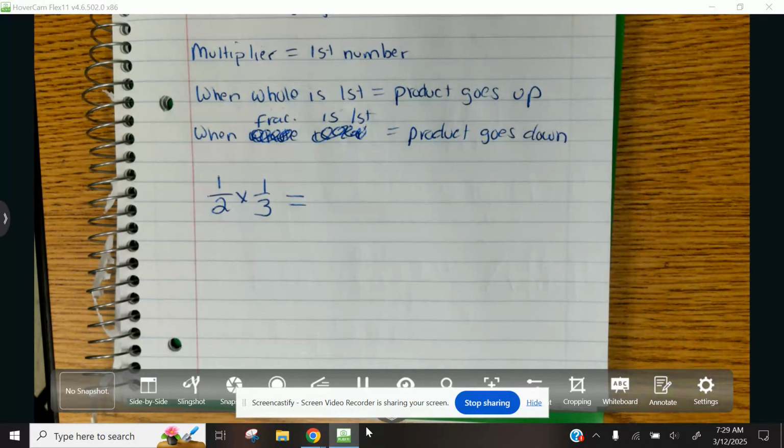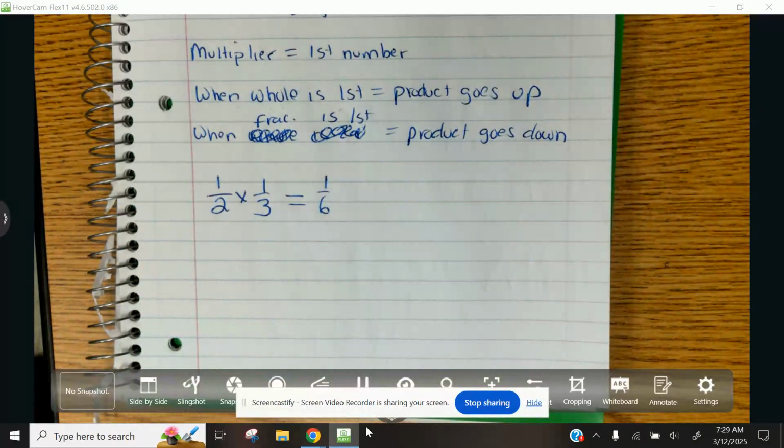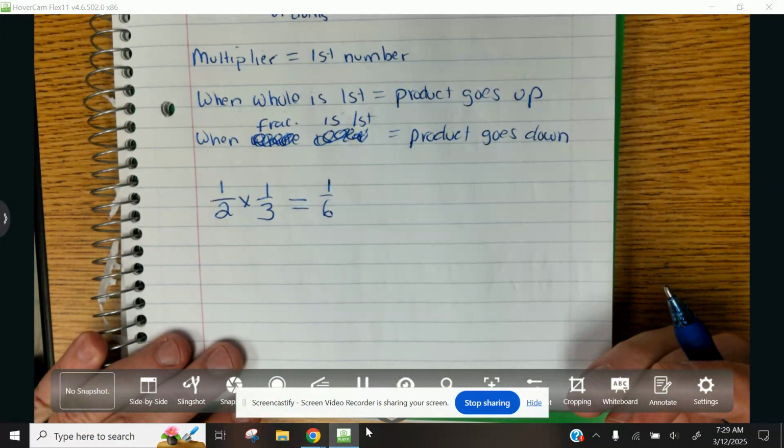We've already learned multiplying across, and I get that. Okay? But stay with me in this because I want you to truly understand what's going on. I want you to draw it and visualize it. Okay? So yes, I know the answer is 1/6. That's not the point. The point is not to get the answer. The point is to truly understand and be able to explain.